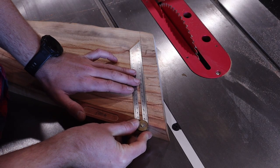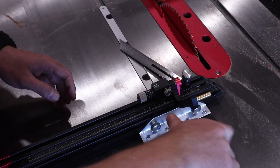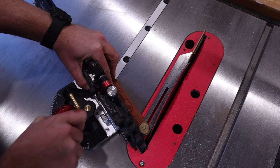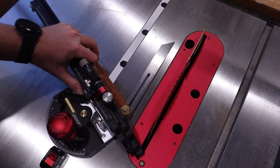I quite like the angle on the end of this piece, so I've decided to use my bevel gauge to record the angle and then adjust my miter gauge so I can trim it back. And most importantly, I remember to scoot the fence on the miter gauge away so I don't damage it on the saw blade.